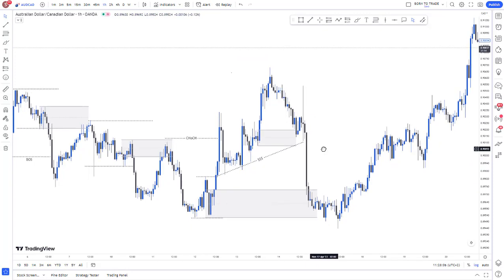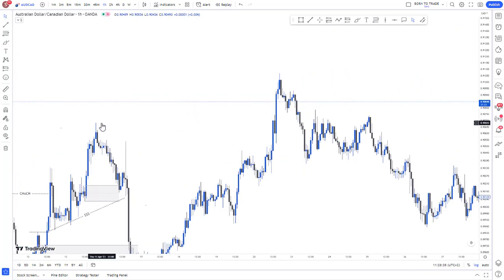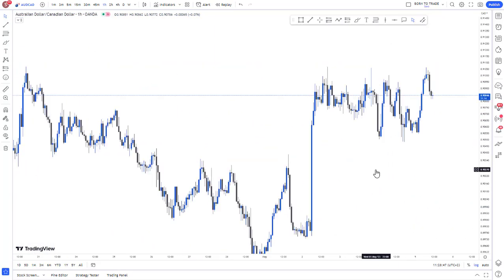But what we see is that price spikes below the low. You see, if you used your pending order right here, you lost this trade. So price spiked below the low and pushed to the upside. If you used a confirmation entry, it would have been a good trade for you, because you would have gotten your entry at this area, and you see price pushing to the upside. It takes this high before we see this pullback and the continuation to the upside.